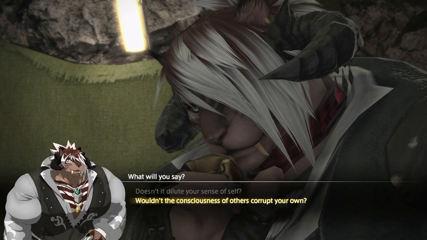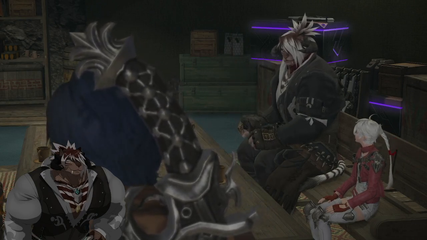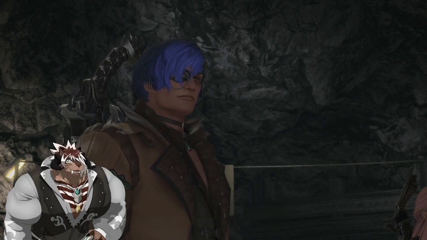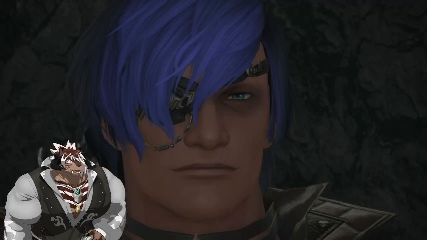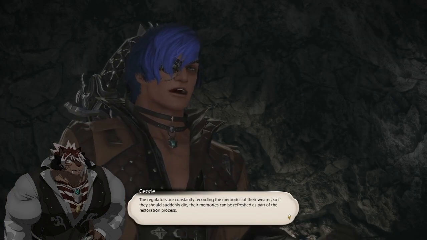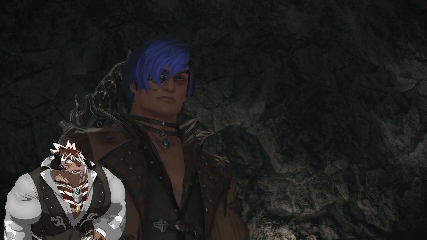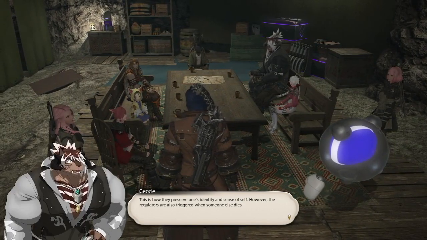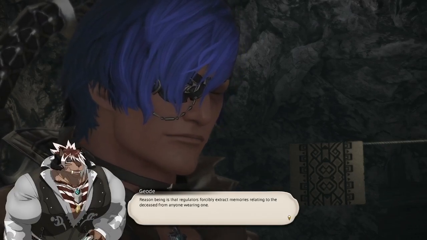Wouldn't the consciousness of others corrupt your own? That is prevented through memory management, a process in which regulators also play a role. Memory management? And the reason everyone has forgotten Amika's existence. Regulators are constantly recording the memories of their wearer, so if they should suddenly die, their memories can be refreshed as a part of the restoration process. This is how they preserve one's identity and sense of self. However, the regulators are also triggered when someone else's dies.